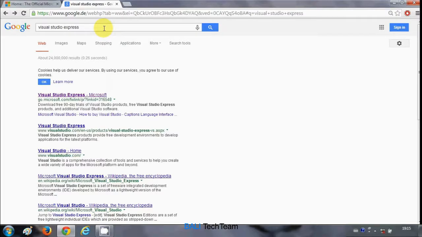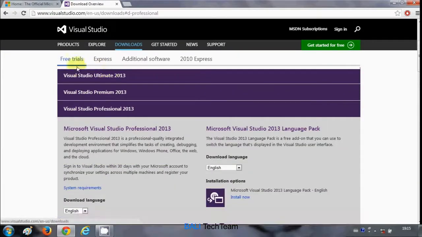IDE stands for Integrated Development Environment, but they also provide the free version of Visual Studio with the name of Visual Studio Express. So when you write Visual Studio Express in your search engine or on your browser, the first link you will see is Visual Studio Express, and when you go inside that you will be able to download the free edition of Visual Studio.